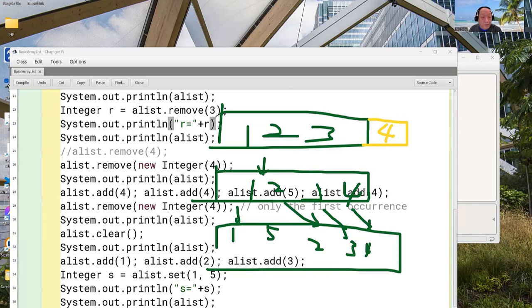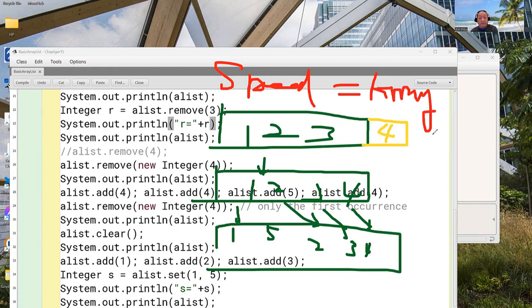So in a way, the performance of the array list in terms of speed is the same as array. It is not faster. You buy convenience only for more function.